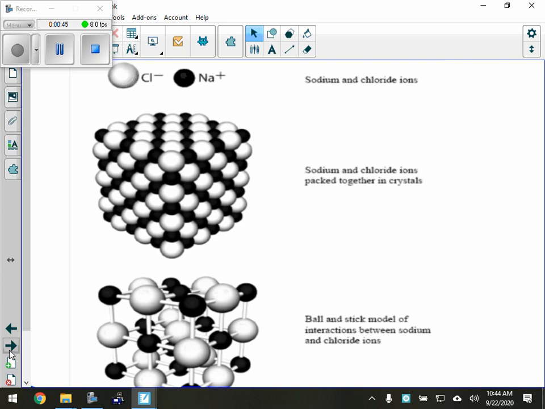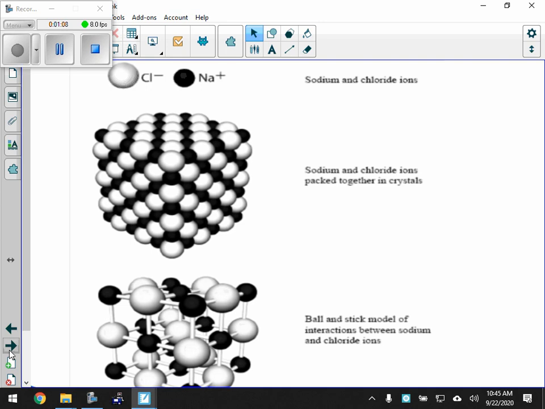There might be a little bit more space in between them to get the right kind of ratios, but generally speaking, they look like this. An alternating three-dimensional cubey looking shape. Just plus minus, plus minus. There are the sodium ions, the black spheres here, and then the white or gray ones are the chlorides. And it's just opposites attract.